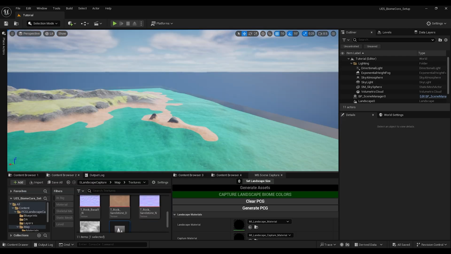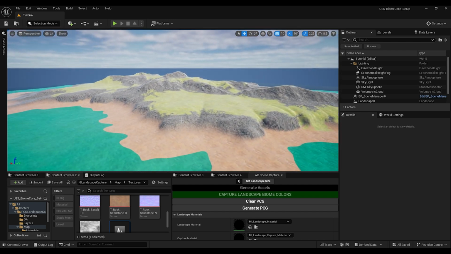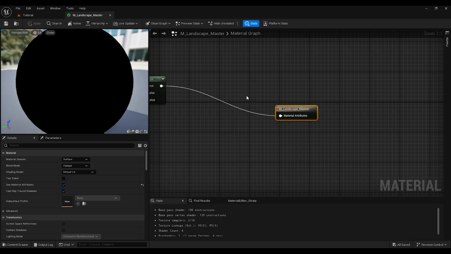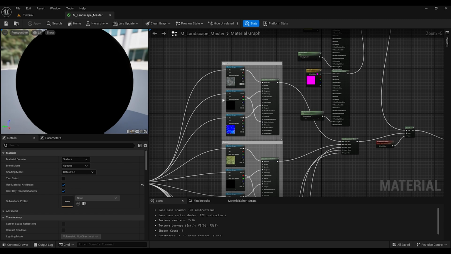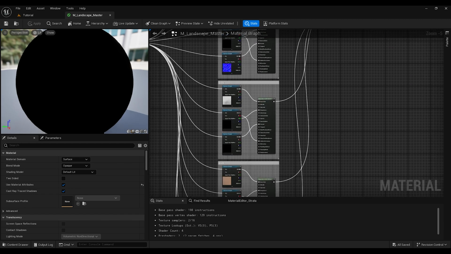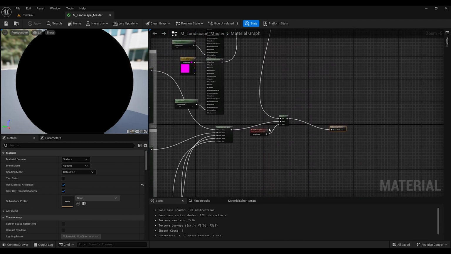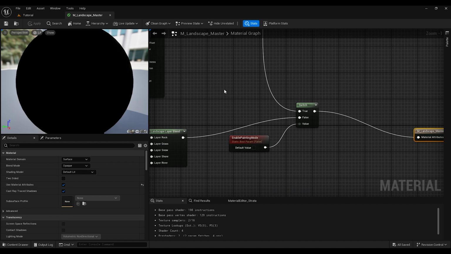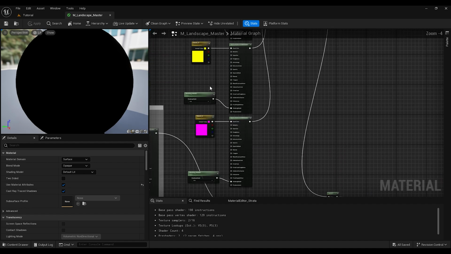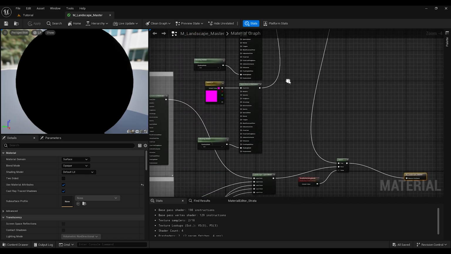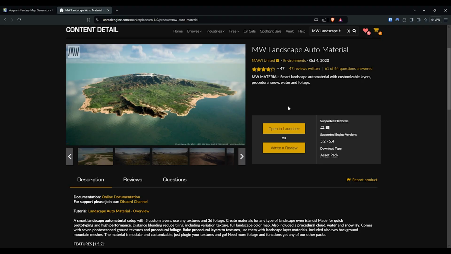Let's say you have your empty map where you have set up your biomes, like grass and all that, and you're using, for example, my material. If you're using my material, it's very, very simple. It just gets the rocks, grass, snow, and all that. When you switch to paintable mode, like the edit mode, it just applies the biome colors. But you can set up anything like that for any auto material, and it actually works super good with that MW auto material. I can show you in a second how you can use that one in your project.